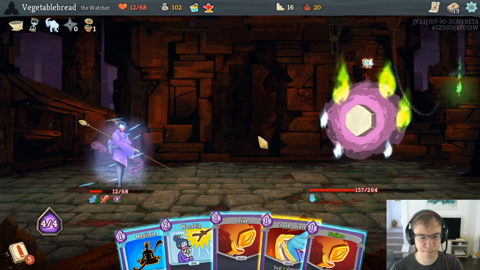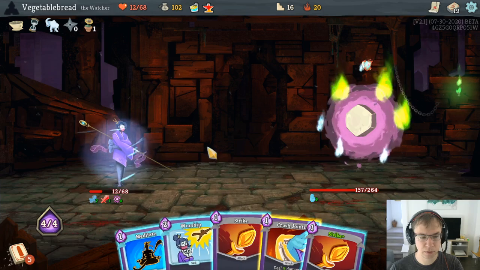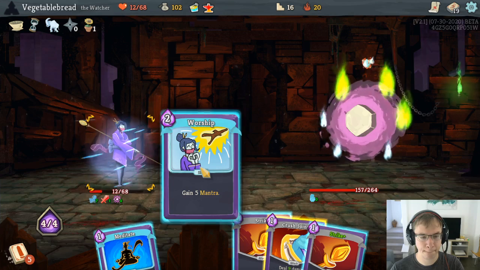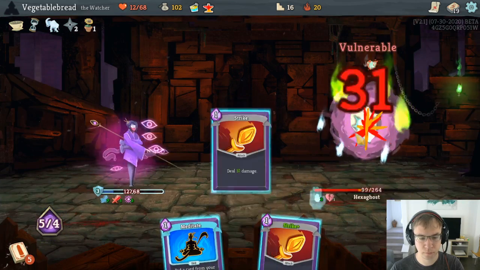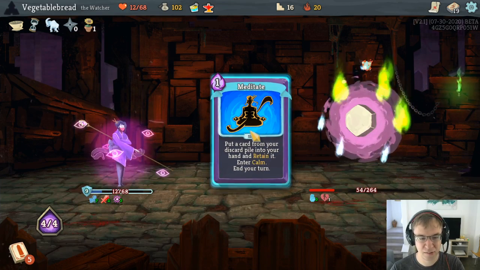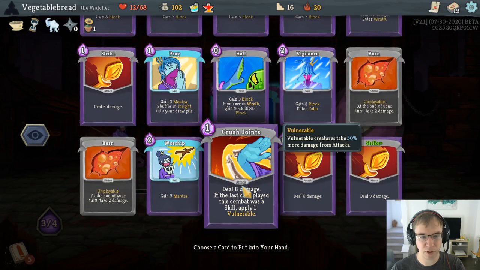Okay, this is a good turn. At least. I guess we go into Divinity for this turn. Yeah, that's some good damage. Okay, I don't feel behind anymore. And then we meditate back the Crush Joints for the Wallop next turn.